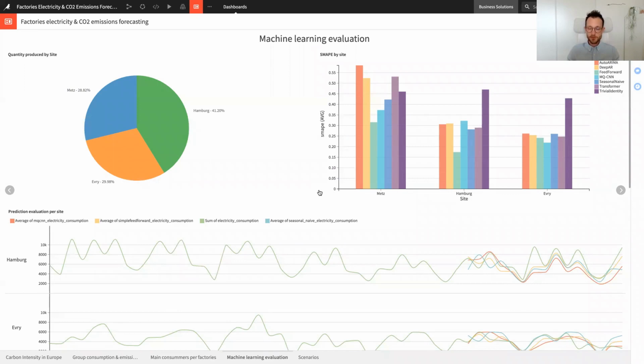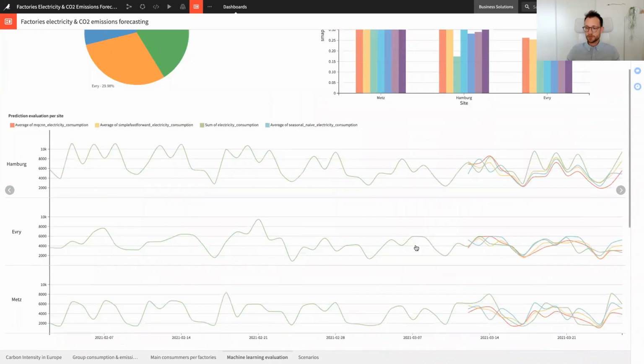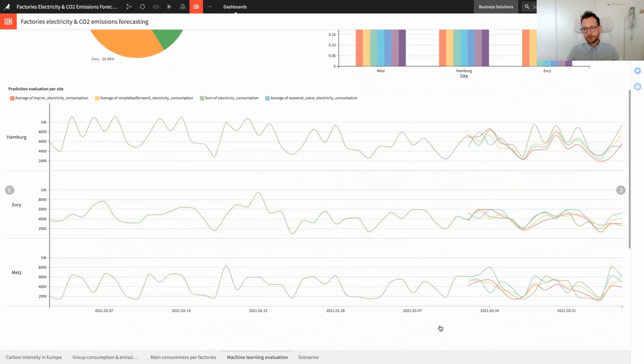And I will not go too deep into the details of what models have been built and what the metric is, but we have used this metric, which is around absolute error percentage. And we have been training several models, and we see that the best performing model is the feed forward, but we have not deployed this one. We chose to deploy another one, which is the CNN model, because we wanted to use the external feature to run some scenarios just after. Below, you have just a summary, just to quantitatively show how the model performed in terms of forecasting on the test set.